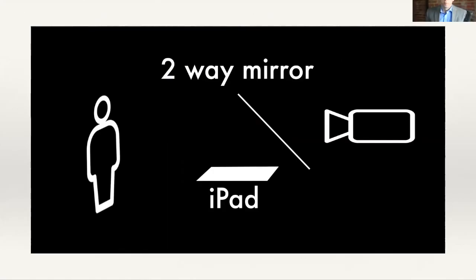All right, so I just set up a super high-end graphic here for you to check out. This is just an example. So I've got the camera, and right in front of the camera, I have a piece of glass, which is a mirror on one side, and the camera can see straight through that to see me. So I'm looking straight through that piece of glass. And right underneath that piece of glass, I have an iPad sitting horizontally that is reflecting off the glass, and I can see whatever's on that iPad.